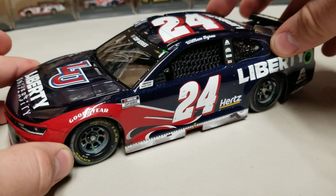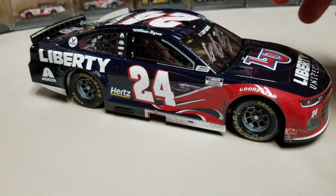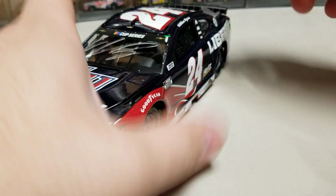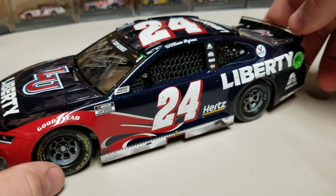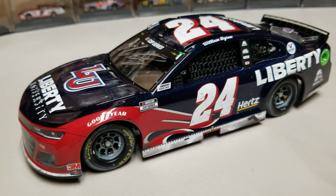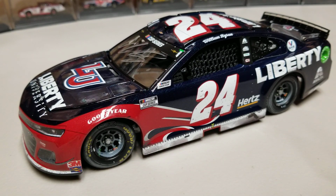Overall, this car is frankly one of the better cars from the 2020 season. Just for a Daytona win, you get some scrapes over here on the right side. You do have the right rear is scraped off. You got a big dent in the skirt there. So overall, a really pretty good raced version for Byron's first win. I mean, I would have thought it would look squeaky clean or something, but yeah, there's a decent amount of kind of door dings and stuff on it, and I think it looks really, really good.